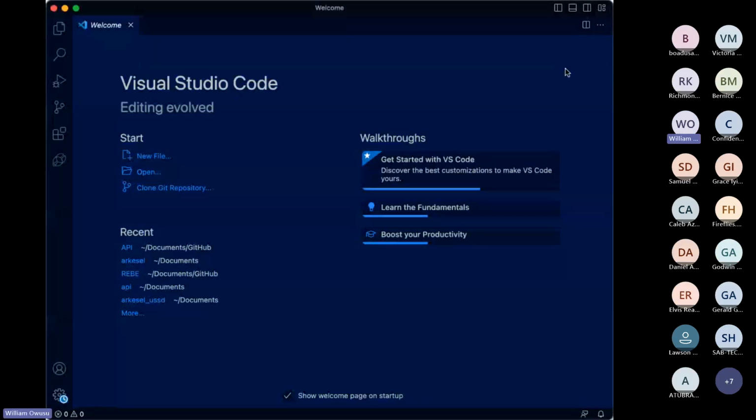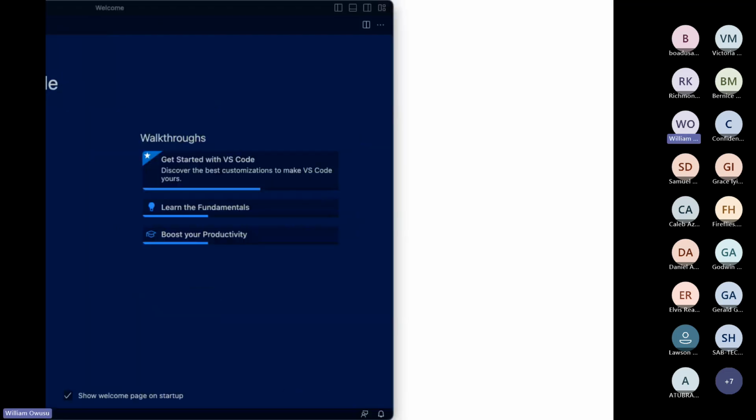So if everyone can see my screen now, we are in VS Code. I'm just going to create a simple folder that we can use to access this. All right, so I've created a folder.